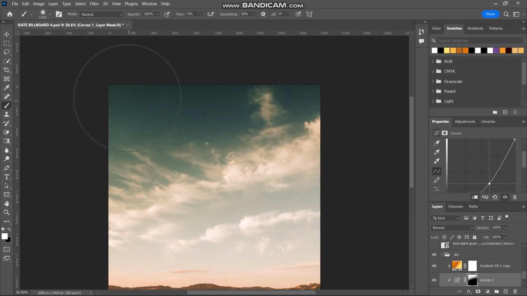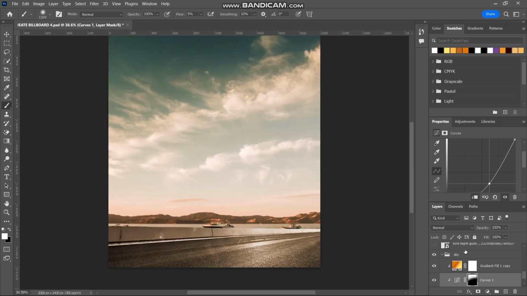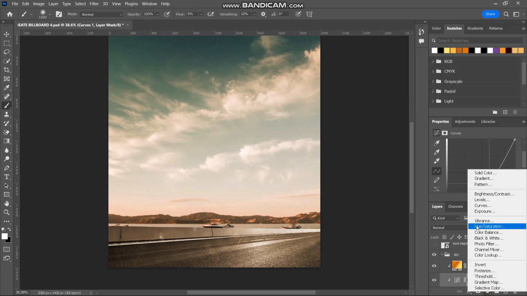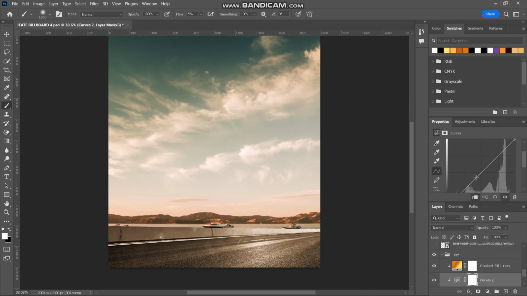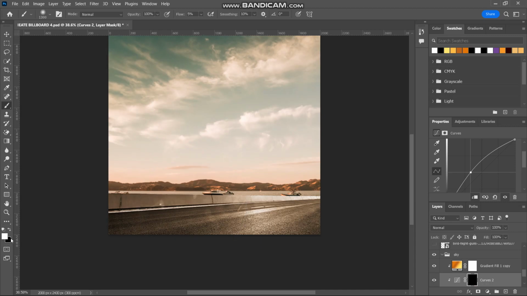We'll repeat the same process for the bottom, but this time we'll make it brighter. So go to curves. This time we'll pull the curves upwards, not downwards. As you can see, it brightens the sky. Control I, ensure white is the foreground color, reduce the flow, then brush over the bottom to reveal the brightness.